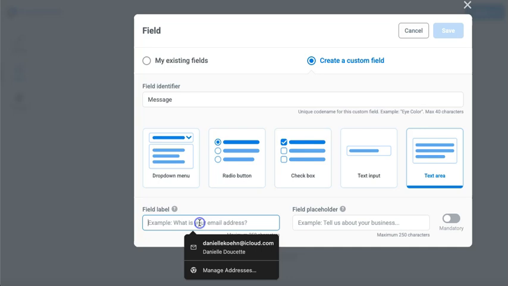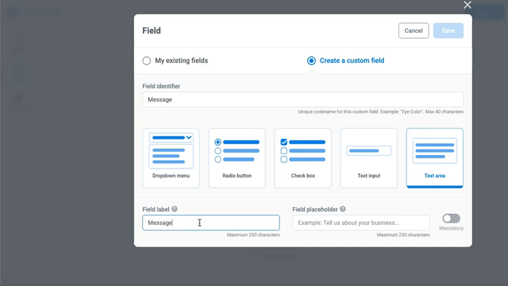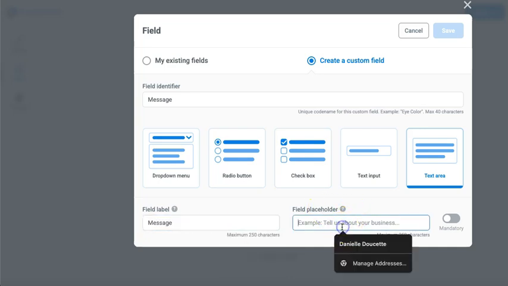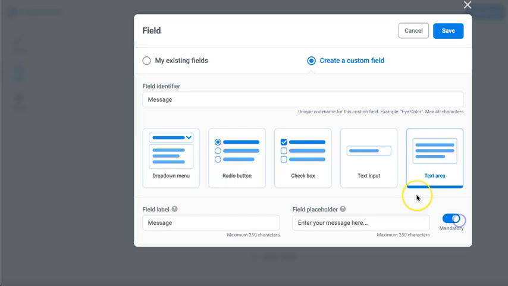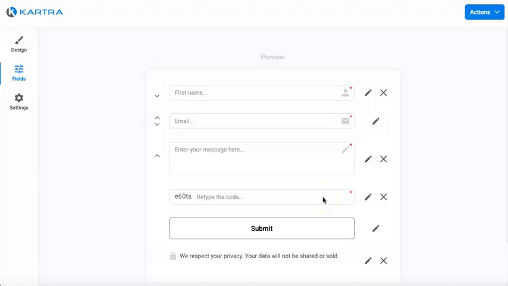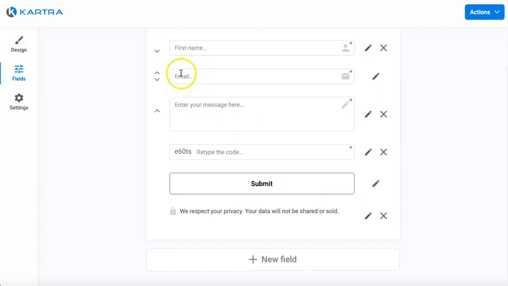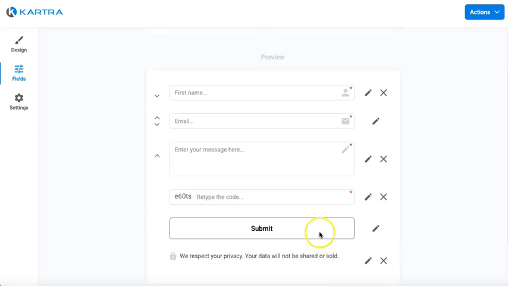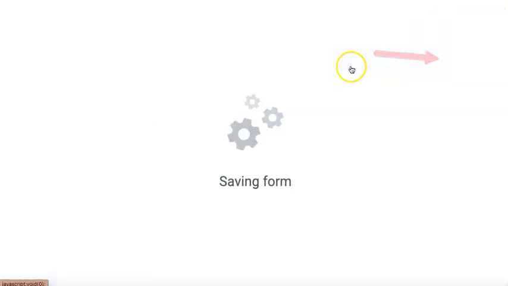For the field label, Message, and the placeholder, enter your message here. Turn on mandatory and save. Perfect. First name, email, enter your message here, retype the code, and then the privacy policy disclaimer at the bottom. Excellent. Click Actions up in the top right and save and exit.